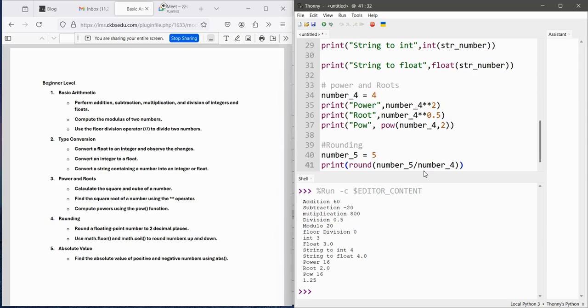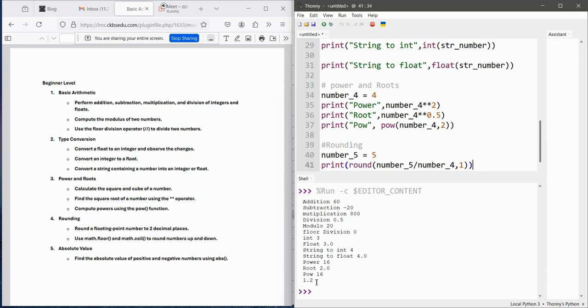Just want us to get the notice of this. So inside the round, I can have a comma here, and then that is the power that you want to use. So if maybe I say you should round it to one decimal place, that should be 1.